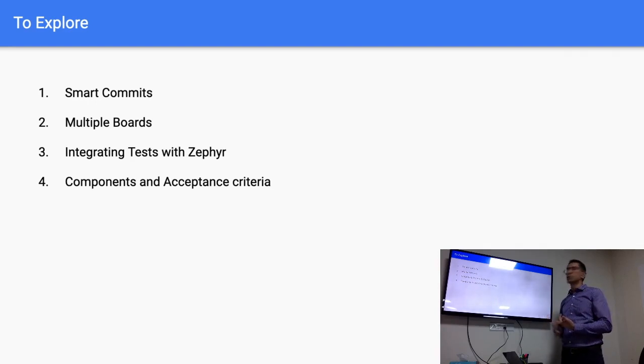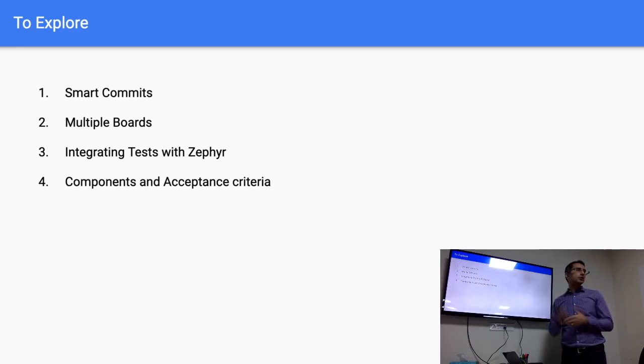Do explore smart commits. Whenever you're doing development activity, you can add your story ID to your commits, and that automatically starts showing up in your story. So it shows which commits are linked to which story. You can also move the story using your commit IDs, by the way. That's why they're called smart commits. So you never need to go to Jira as an engineer. You can just keep typing commands and it'll keep moving stories across the different columns as well.